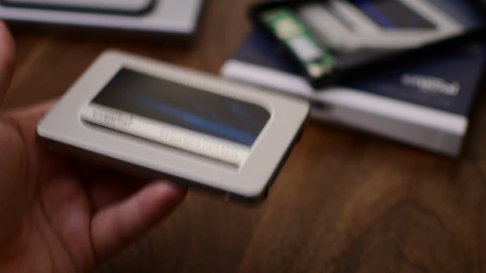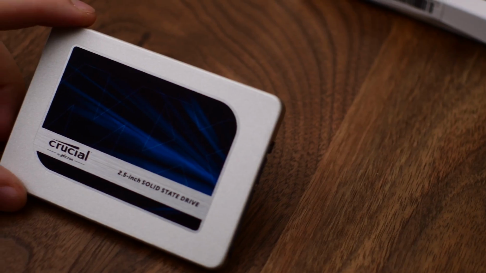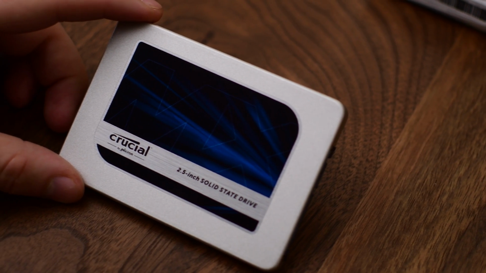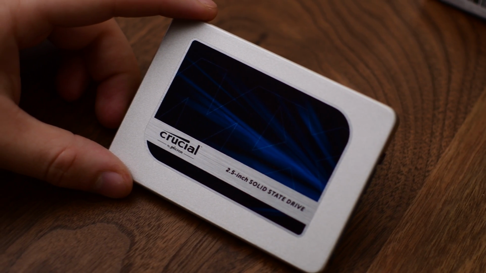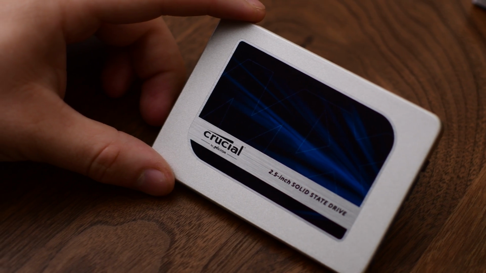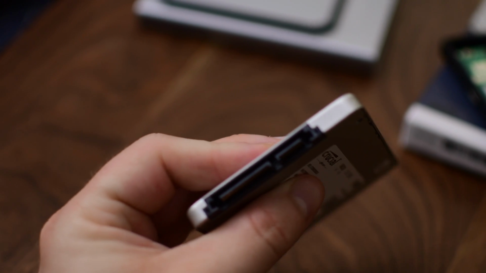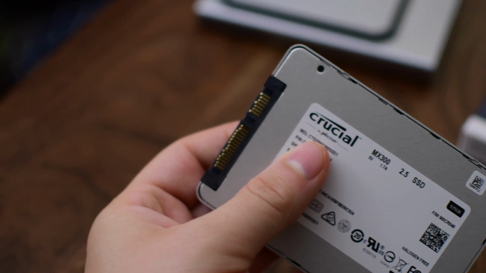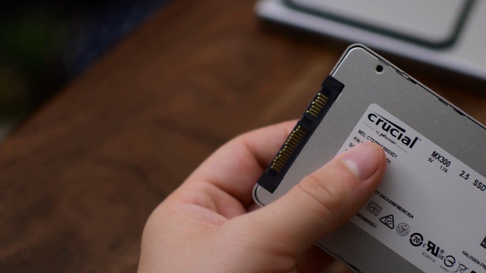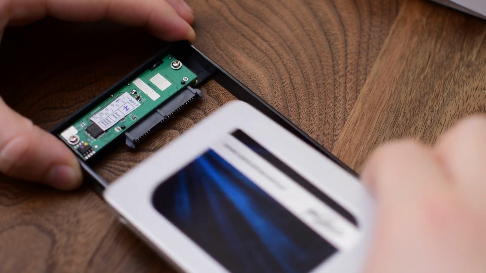So even though the body of this thing is obviously metal, a little bit on the heavier side, the hard drive itself is super, super slim and lightweight, which keeps that overall weight down, so perfect to throw into my bag. Obviously it just has a standard kind of SATA connector, two little plugs on the side, not a lot to see here as far as the actual hard drive itself goes. It's a hard drive or solid state drive, whatever you want to call it.